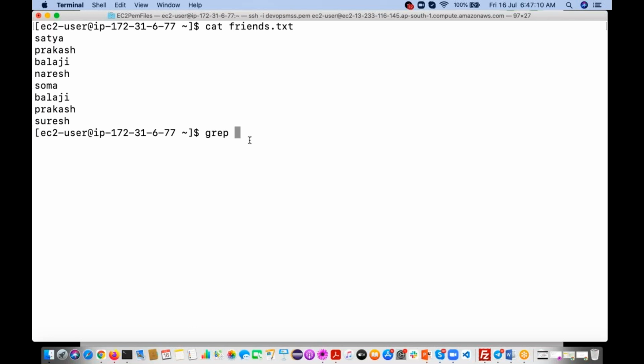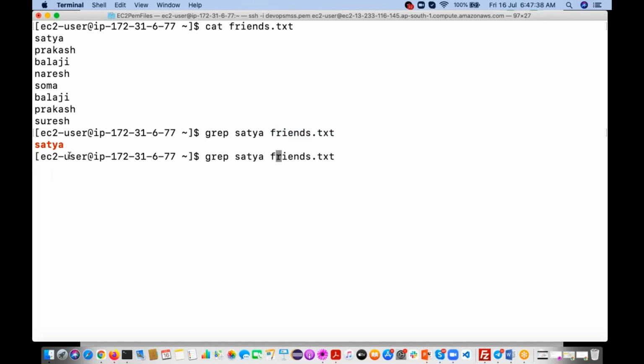So I want to search for Satya in this particular file, friends.txt. If it is there, it is going to display. See, grep, whatever you want to search, give the text, and in which file you want to search, give that file. If it is there, it is going to display.